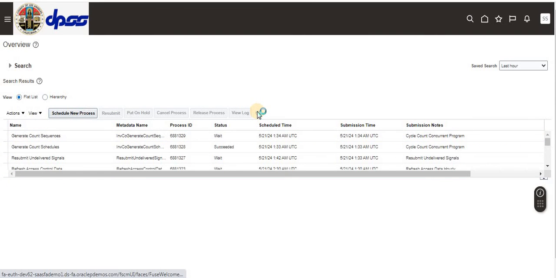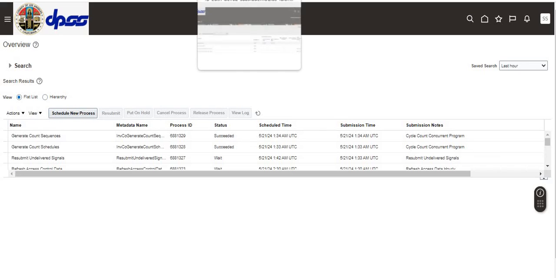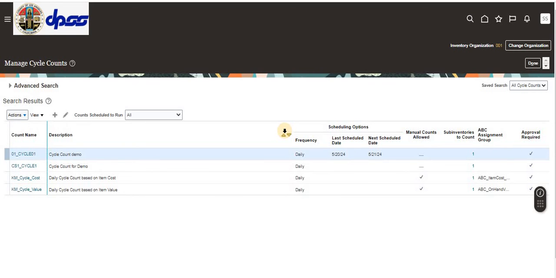Refresh. Yeah, done. Okay, now record the counts and approve. So whatever values we have physically, we need to enter here on the same screen. There's the manage cycle count. So in this screen, okay.